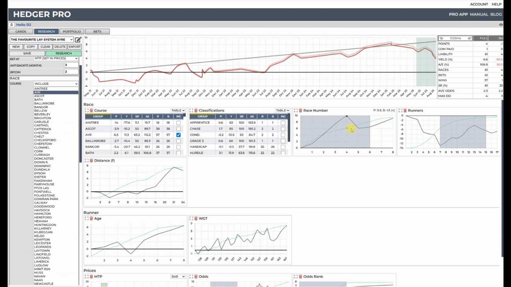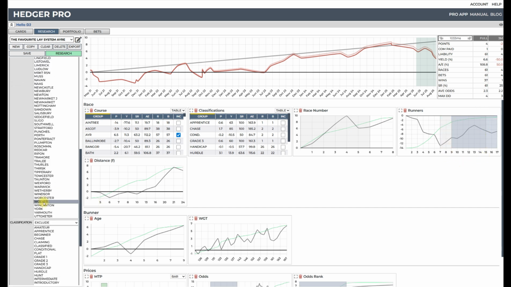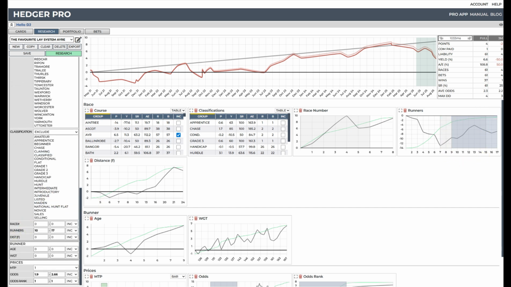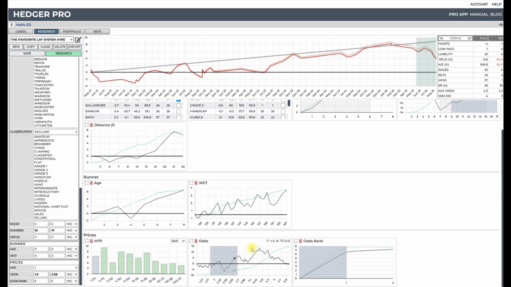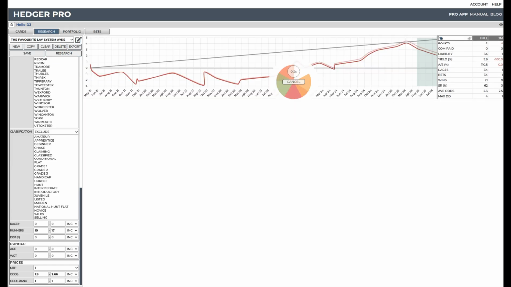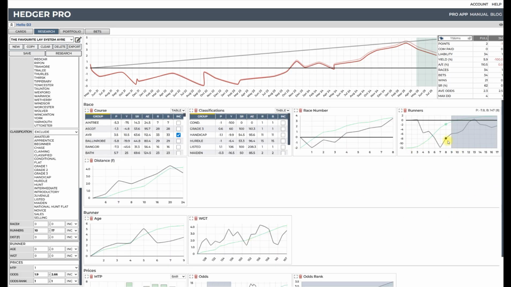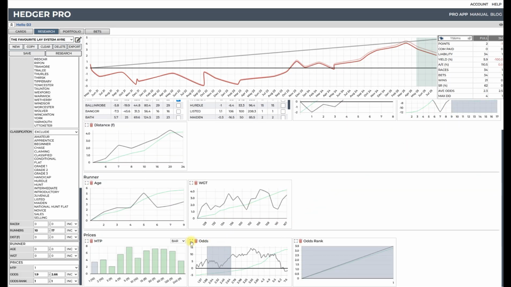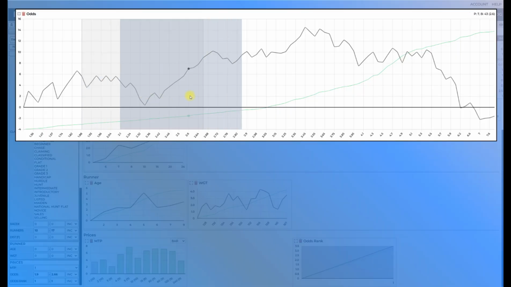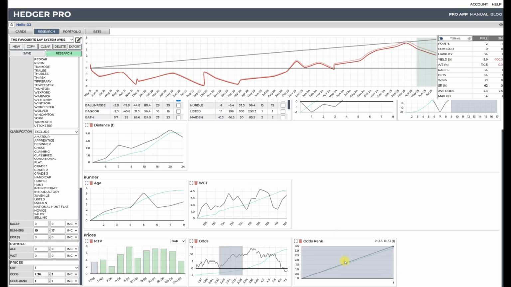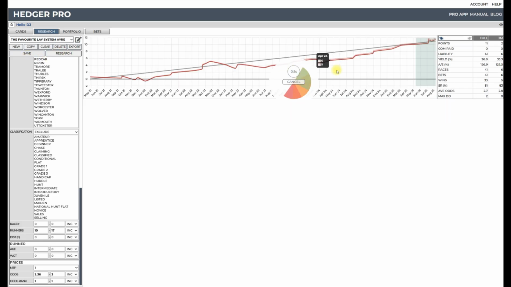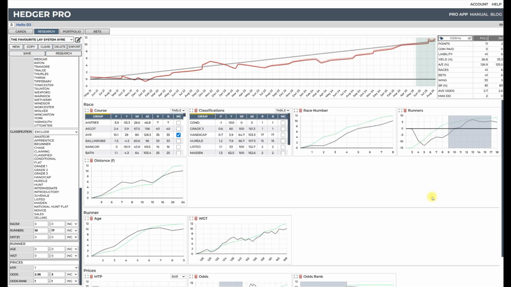So we're going to turn off all this race number. We just want to start with the core concept of a high number of runners, and within this kind of odds range that we're working at. So let's see what it gives us. Okay, so we've got a high number of runners. It's telling us that the odds range is still within 3. It's still the favourite that we're obviously focused on, the odds rank 1. But look at that, straight away we've got a tune out of it immediately.